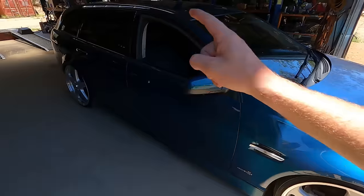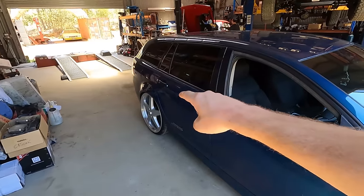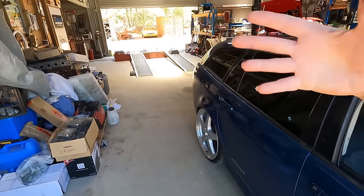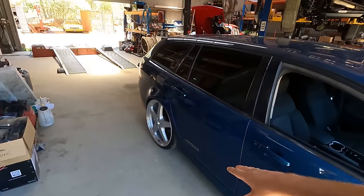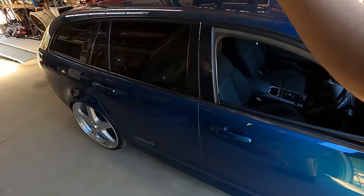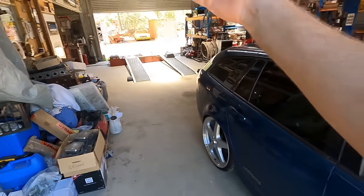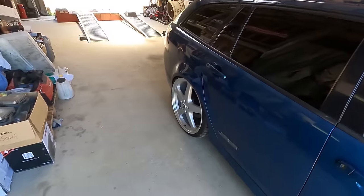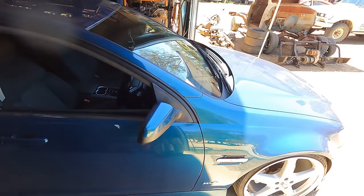Now unfortunately, because of the coilovers, we do have to roll the guards slightly, which the customer is more than happy for us to do. However, we didn't get our pre-runs on the dyno prior to putting the coilovers in. So in order to save us having to put this on the hoist, pull the wheels off, roll the guards, put the wheels back on, get it back off the hoist onto the dyno - it turns into a pretty big screw around. So the plan is to put our dyno wheels for Commodores on this thing so we can run it up without worrying about rolling the guards, and then once it's on the hoist getting ready for the cam kit, we can roll the guards and not double-handle everything just to get our pre-runs. Our wheels will stay on for the post-runs as well to keep consistency in the data. As we know and expect, these things pick up around 110-120 horsepower from factory with all the mods we are doing.